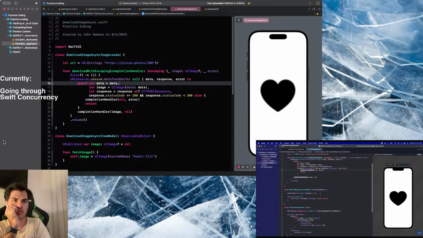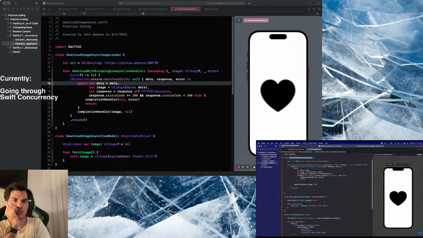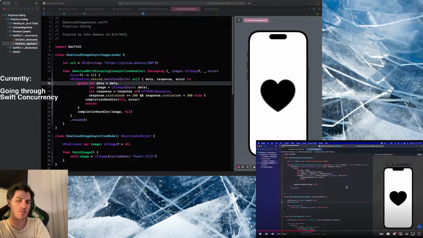So down in our view model, let's get a reference to our image loader. So we'll say let loader equals DownloadImageAsyncImageLoader.